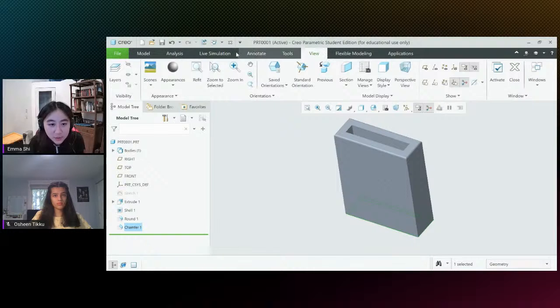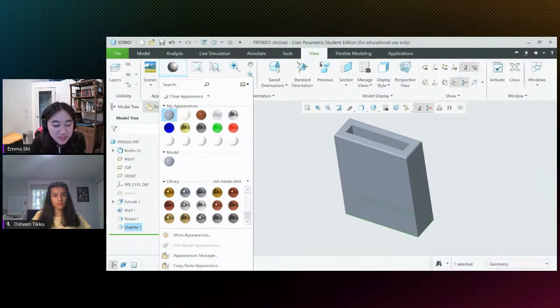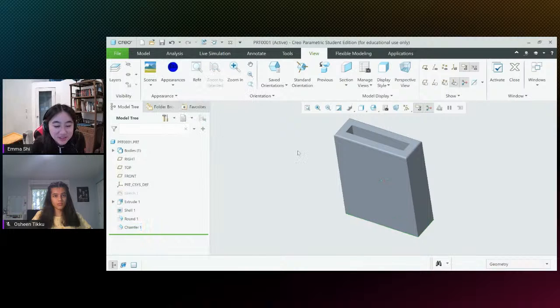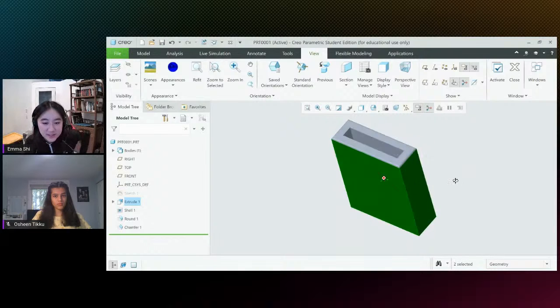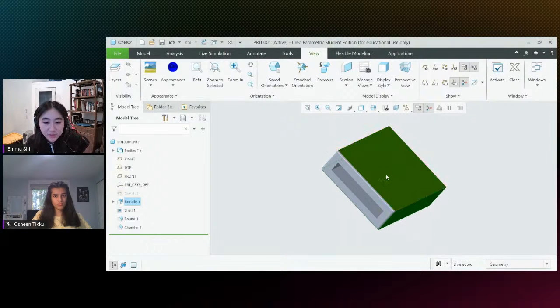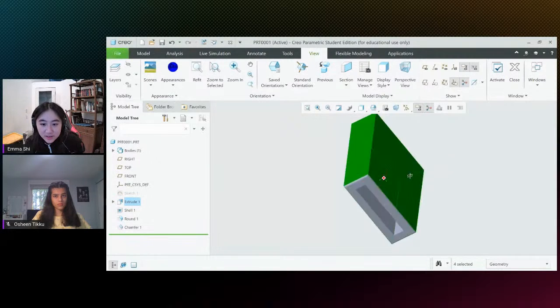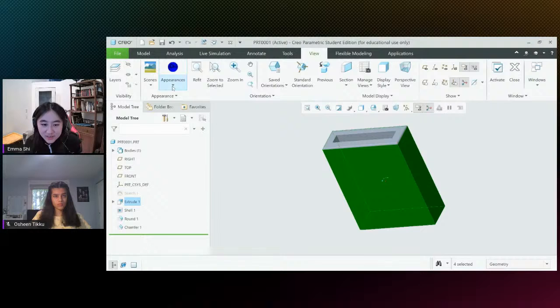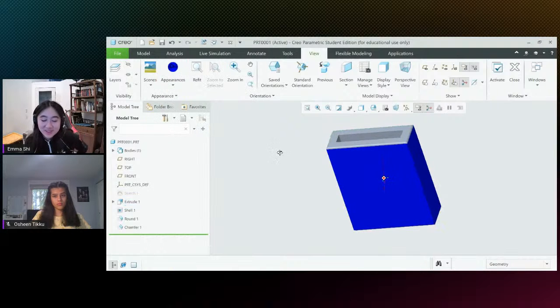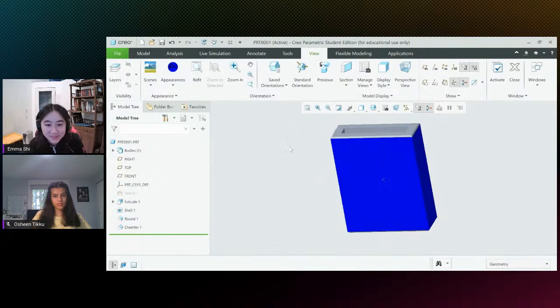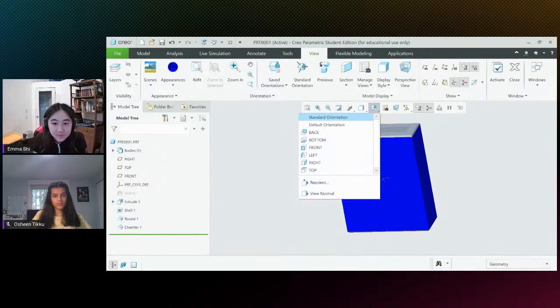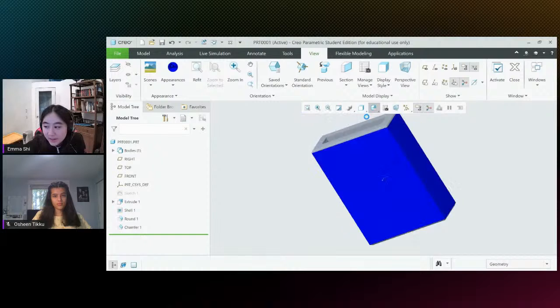If you click view and then you click appearances, you can change it to whatever color you want. You can make it shiny if you wanted to. So Osheen could choose blue, and then once she selects it, she can select all the faces or places that she wants it to be applied to. And then you can just select it, and it turns to what you want. So Osheen has selected a bright blue color for her part. Okay, let's go back to the PowerPoint.